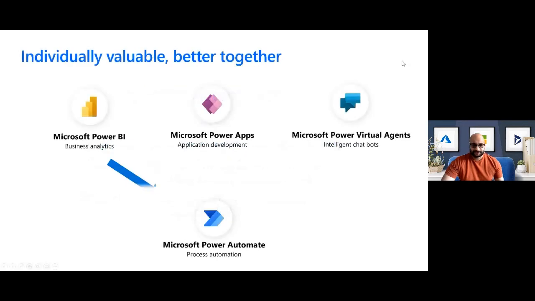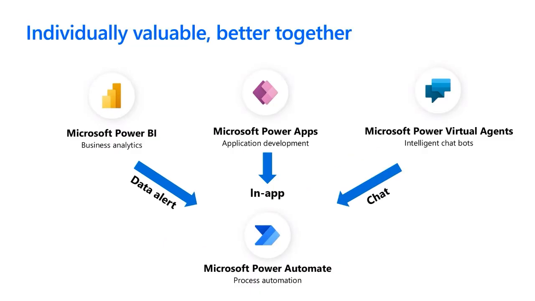But as we look at Power Automate, it's not just a separate silo piece of tech. As I said before, it really is bringing everything together. So some forces have leveraged Power BI. It could be to set up a data alert. Some forces have Power Apps as part of 365. Again, it could kick off a workflow. It could kick off an alert for an individual. And likewise for chatbots, you have chatbots capable as part of Teams today, and you can kick off an automation process as well.